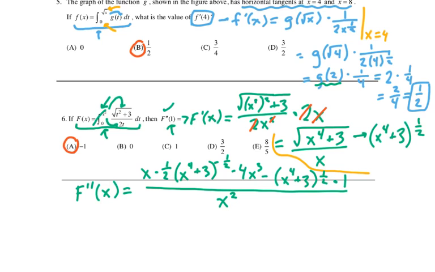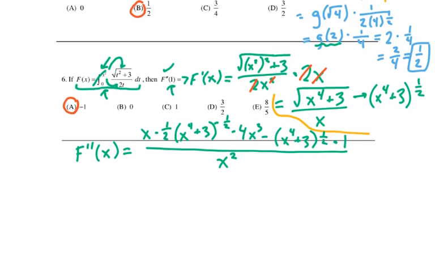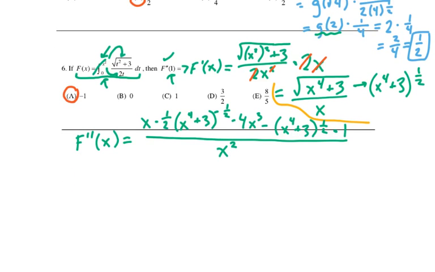Now, there's a lot of simplifying we could do here first if you want, or you can just plug in 1. I'm going to do a little bit of simplifying first, but not too much. I see I could do a little bit of factoring because I have the same factors in parentheses, which would be good algebra, but since we are going to be plugging in a number, I don't think we have to do that. But I do see I have some halves, some 4s, some x's, and a 1 here. So I'm going to simplify all that first, and then I'll plug in the numbers. All right, here we go.